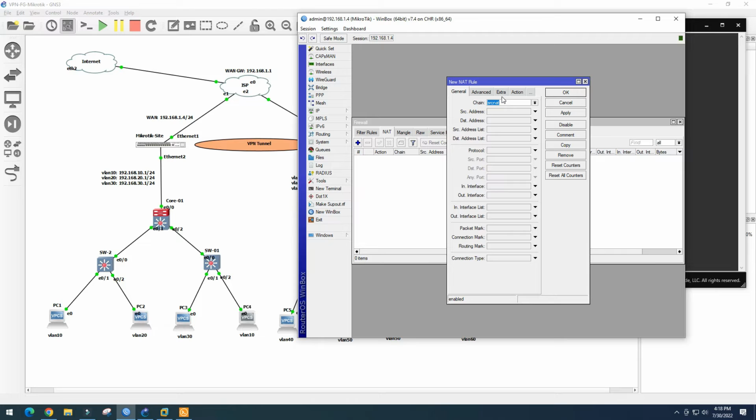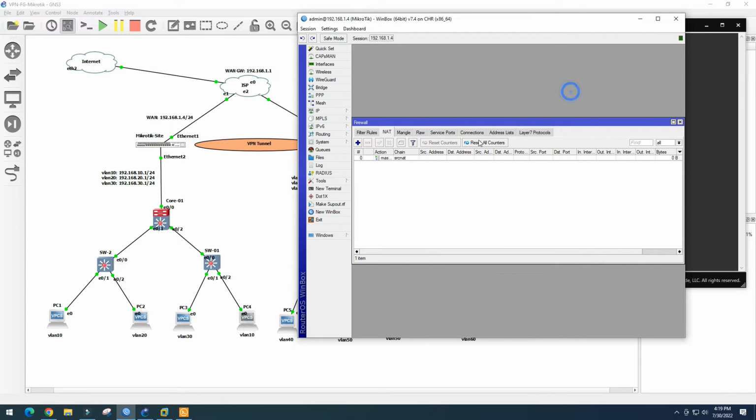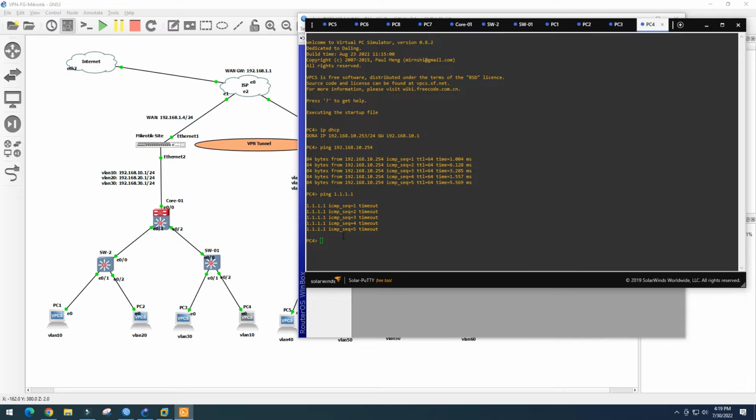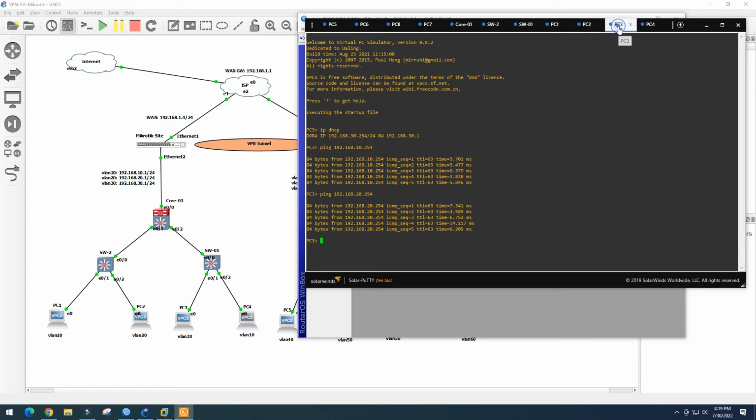Okay, action, you choose masquerade. Okay, apply. This rule will allow the client to access the internet. So we go back to our client. Okay, now can. Also PC3, we try to ping Google. Okay, now can.